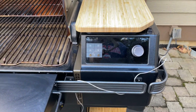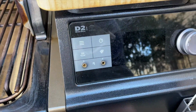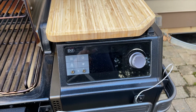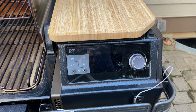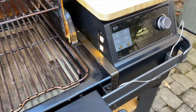So the controller, really pretty cool. I'm going to go ahead and turn it on. There's a main power switch under here, which I won't show you, and I'm just going to press the button. I do already have it plugged in, and that will turn on. You can sort of see the light on the right-hand side starting. It will take a second, and by the way, the light on the side just came on.